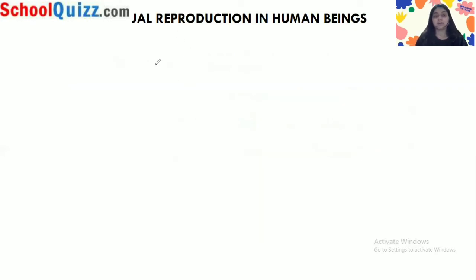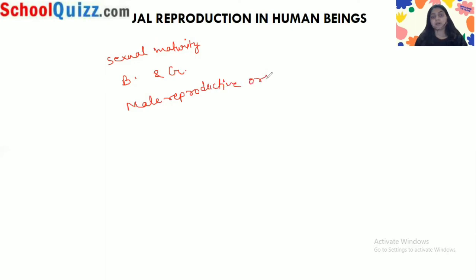So let's start now. We have now understood sexual maturity. Okay. So sexual maturity is required for our body to make us capable to reproduce. And we have seen the sexual maturity in the boys and the girls. Okay. So now we will see the male reproductive organs, and understand the organs, and we'll see how the reproduction works after seeing the female reproductive organs. Okay. So let's start here.